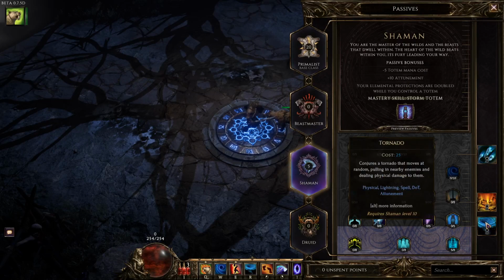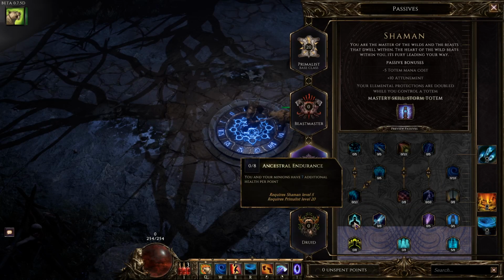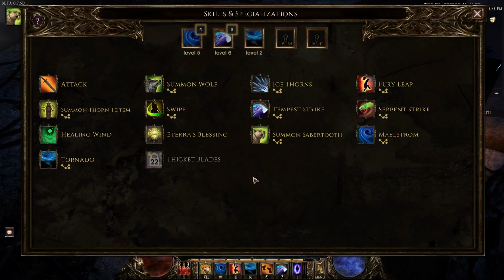I just unlocked the Tornado ability, which is really cool. Right now I'm working on this. It grants more attunement and mana regen. This is a heavy mana costing build, so you do need as much mana and mana regeneration as possible in this. The next row I'm not decided just yet where I'm going, but our abilities.